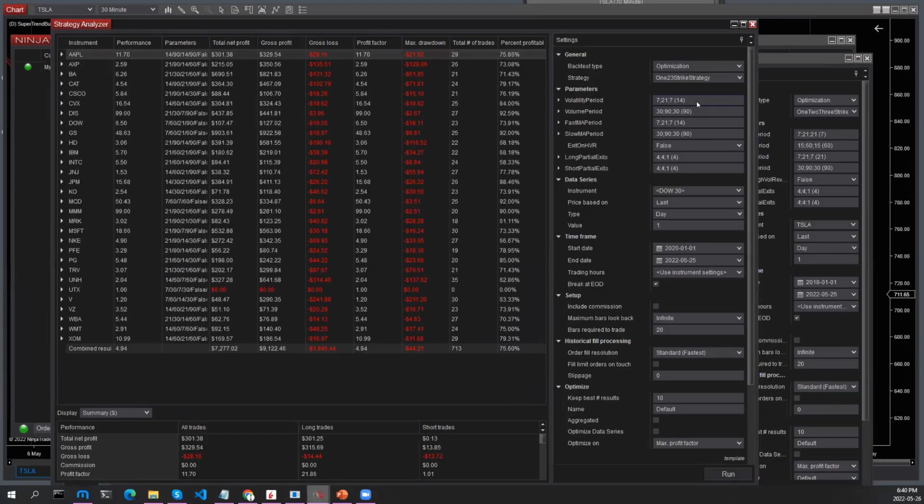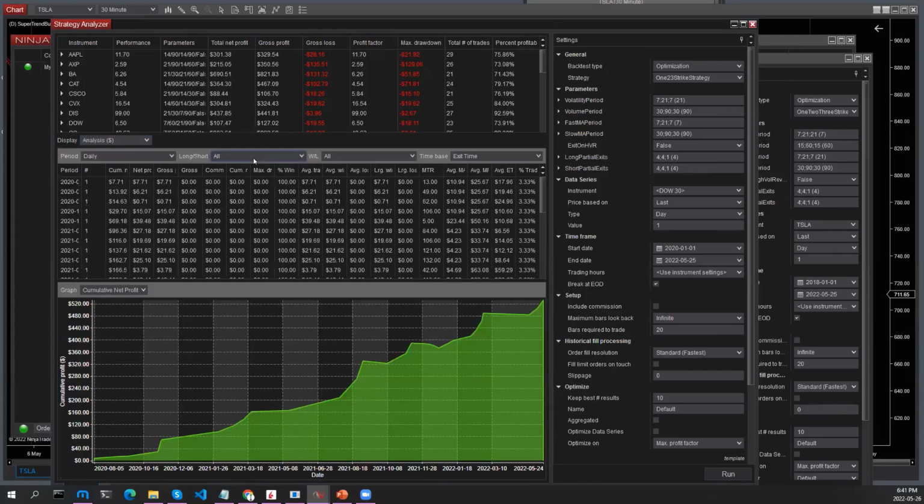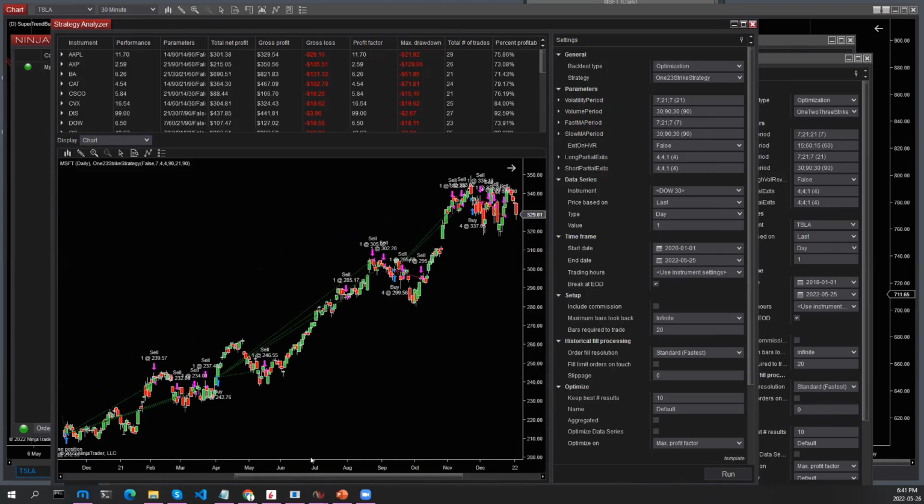We ran this test to find the best settings, the optimized settings for all these different symbols here. Obviously, these are the best possible profit factors, so they're quite inflated. But you're then able to say, okay, on Microsoft, although we only had 29 trades in this 2-year period, we can now click on this symbol and hop down here into this window and see a summary of the trades taken. We had 15.69 profit factor on the long side, 31 on the short. And we can take a look at the analysis, which is a graph of how our equity progressed over the look back period. We can look at the chart and see how the strategy traded those symbols.